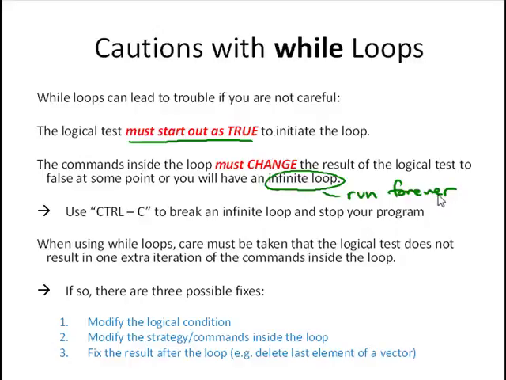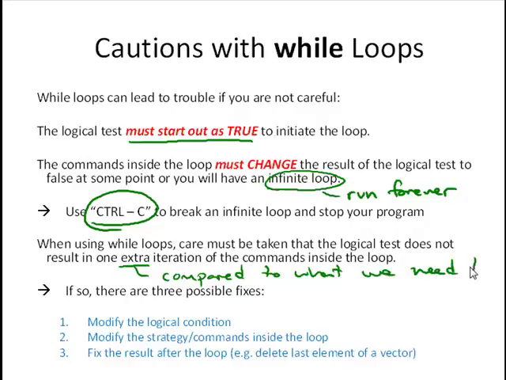If that happens, and it's almost guaranteed to happen as you learn how to program with while loops, what you can do is just use Control-C to break out of the program, and it should return you to the command window. The other thing we talked about is that when we're using while loops, we must be careful and make sure that the logical test does not result in one extra iteration of the commands inside of the loop. Extra compared to what we need to solve the problem.